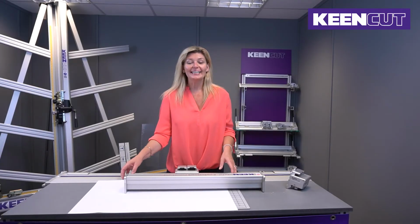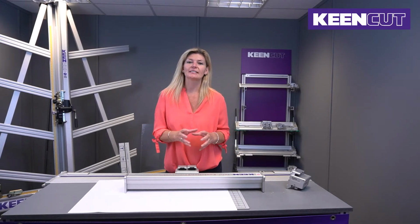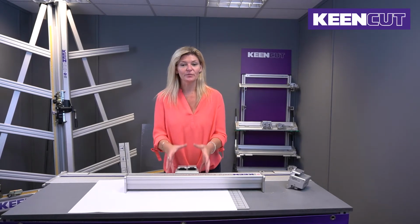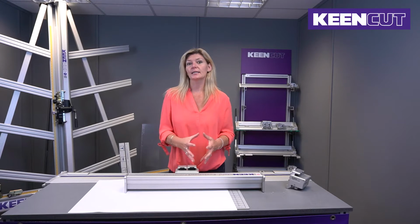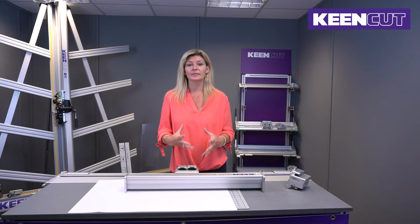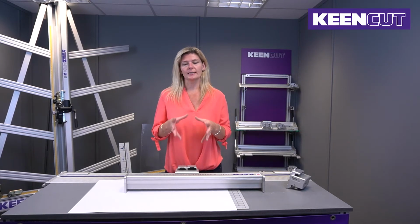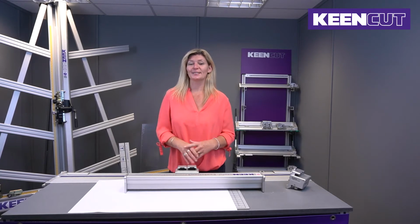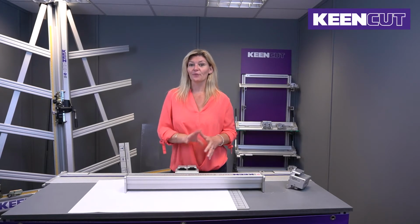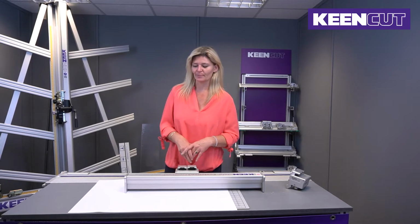Moving on to the Evolution 3 series, I'm going to start with the Freehand. Now the Evolution 3 series is very different from the Simplex and the Saber. We've got steel bearings, we've got a steel track, we've got a sightline strip that shows you exactly where the line of cut is going to be, which makes it really easy to align material or to crop marks. They are also quite robust machines and they are ultra precise. So we will guarantee these machines to cut within 0.2 millimeters of precision over the whole length of the cut. So that's the width of a hair. So they are really, really, really precise models.